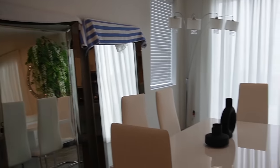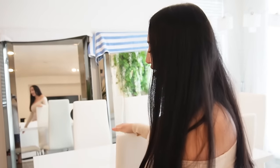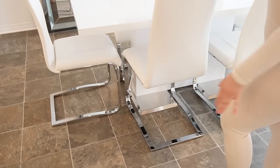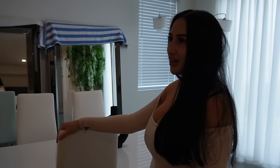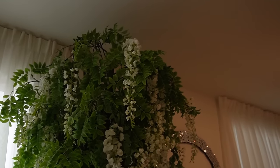For the dining area, I wanted a whole wall of mirrors. I'm going to try it out with what I have, and if I like it we'll keep it — if not, I do want to make my own mirror wall. TikTok has been a big inspiration. I also want to buy a rug for under the dining area. This dining table is from the alley house, which I love.